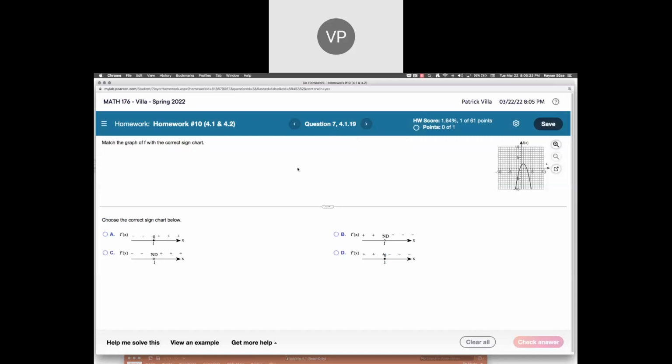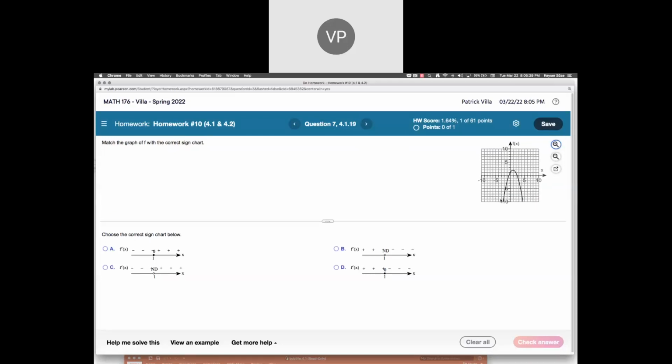Match the graph of f with the correct sign chart. Now remember, this is the actual function. Make it a little bigger there for you. There's the function, and you can just look at this and say, okay, I can tell by looking at it, it's increasing all the way up until it hits x equals 1. Then at 1, it's decreasing and going all the way down. One of the things you can see here is it's increasing to decreasing. It's going to be one of these two. Notice the sign charts both have positives and negatives, but the difference in the middle is that on D, the derivative is 0. On this one, the derivative doesn't exist. Now, the cases where the derivative didn't exist, remember, were the jagged points or those vertical lines.